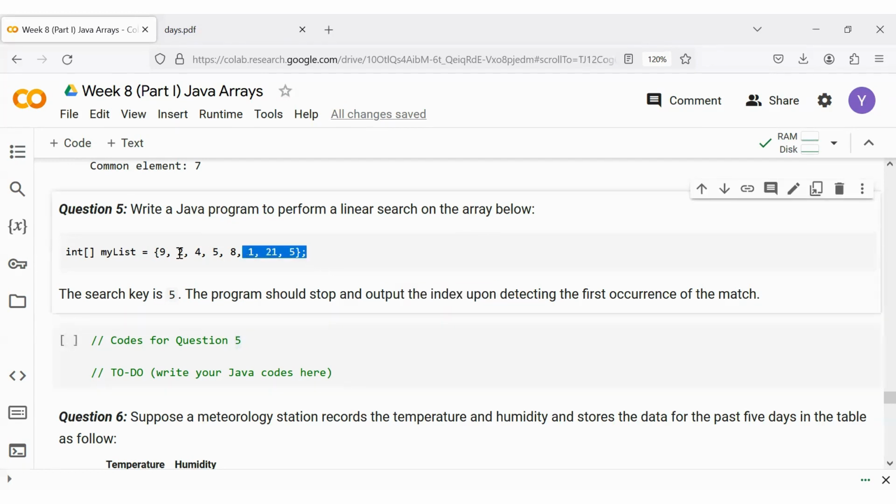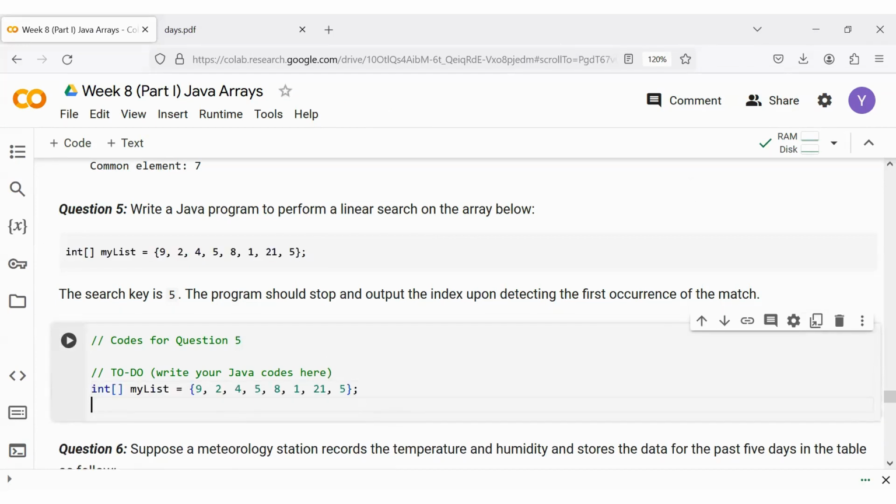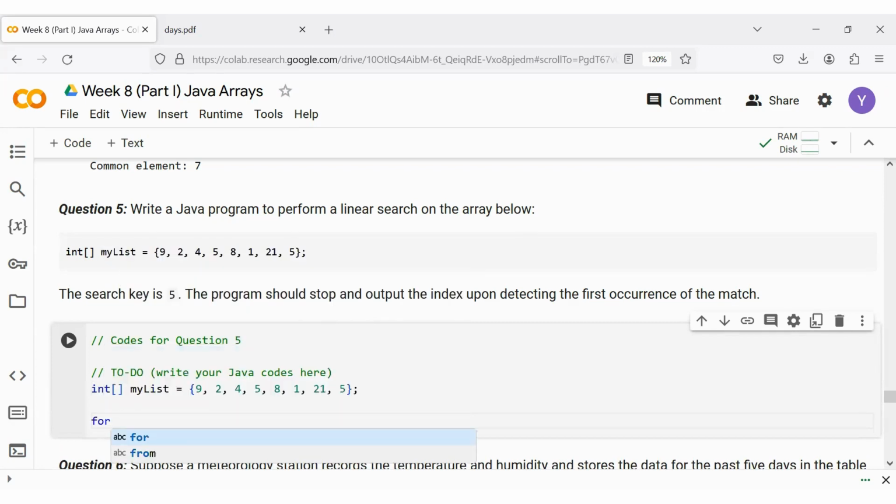Okay, so let's get started by copy and pasting the initialization of the array. And as usual, we will need to loop through the array. So we do for integer i equal to 0, i less than myList.length, i++.